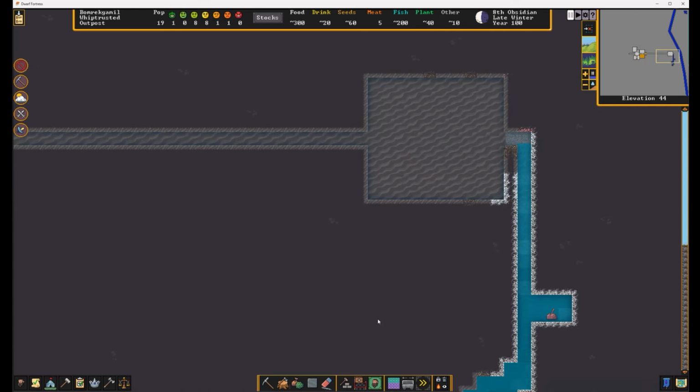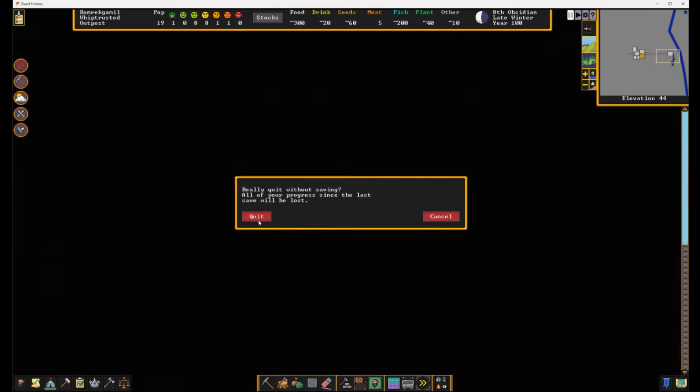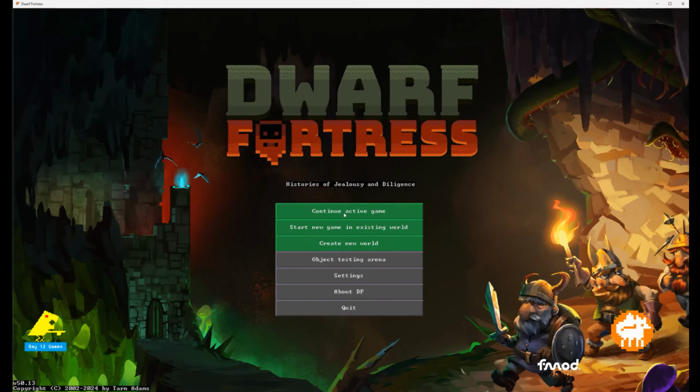Water has 7 levels, 1 to 7. So 1 is the lowest. If it's 1 or 2, the dwarves can still walk around and pull the lever. If it's much higher than that, they get drowned basically. So here you can see I've really messed it up, and I'll do it again.